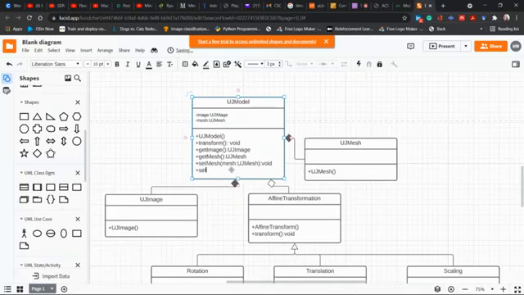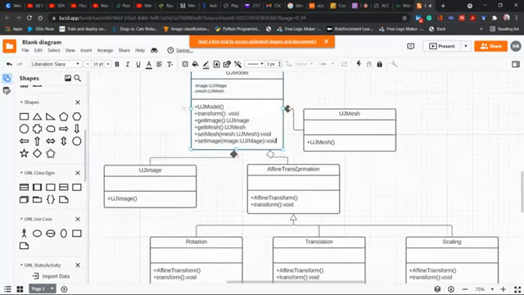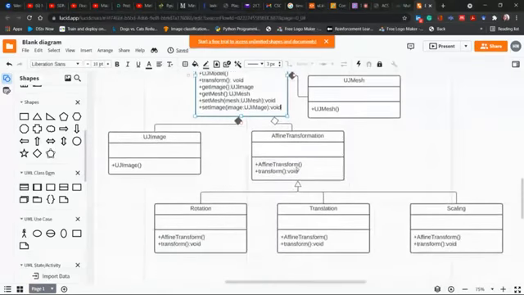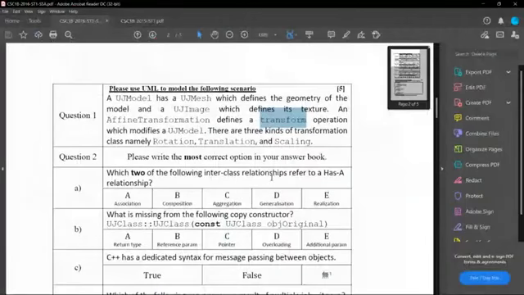And finally, you can have set image, image as UJ image, void. Basically, you can have something like this. All right, let's move to the next question.